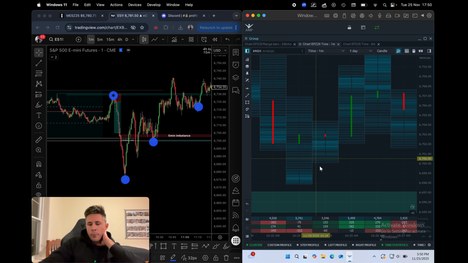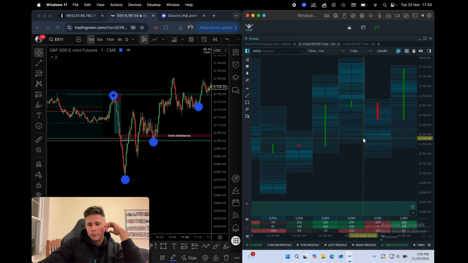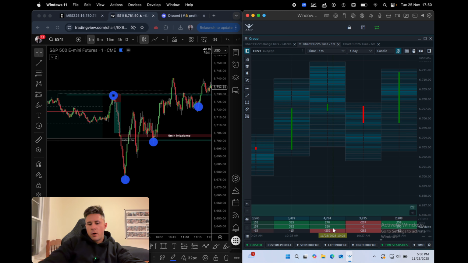Now, boom, the buyers are really showing up here, aggressive numbers, and the sellers are really stalled here. If you look here, the buyers are coming in really strong, and you could have entered here, I believe. Put your stop loss under, with the imbalance right under. I mean, I would have been a little bit scared. This candle was super strong. It went from minus 252 to 270, and the 270 is very similar to the 320, as you can see here.